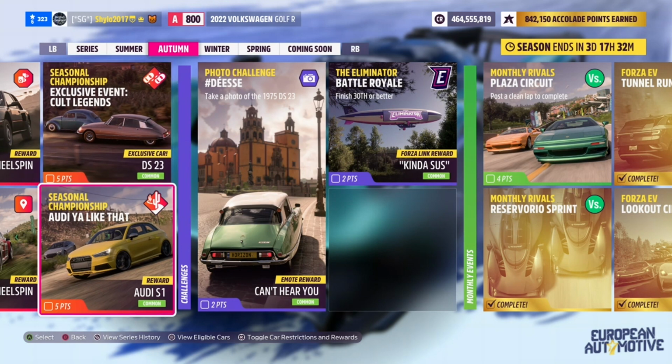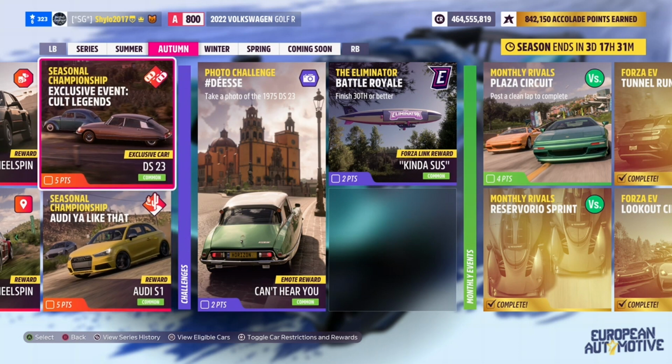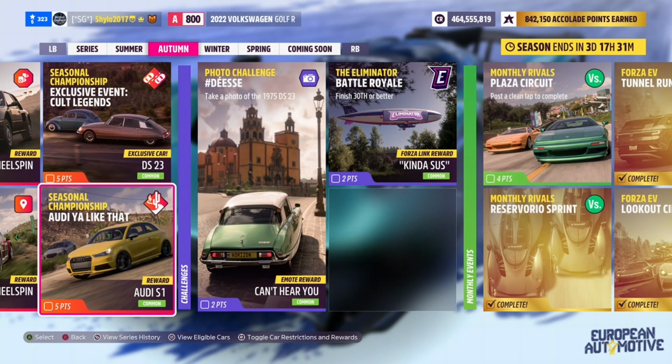And then the other seasonal championship is Audi You Like That. It is based on cross country, which is slightly bizarre considering the restriction is A-Class Audi all-wheel drive. I don't even know why they included the all-wheel drive, because there isn't really a single Audi that isn't all-wheel drive, but nevertheless it is part of the restriction, and doing that championship will get you 5 points and an Audi S1.